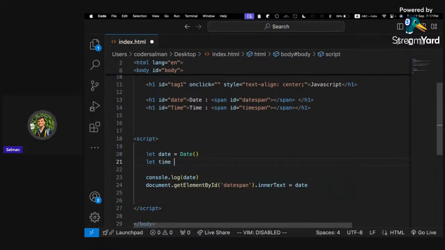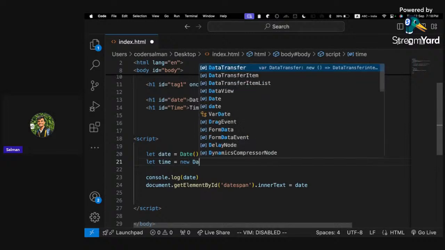So I'll create a time. We'll just directly take the date object. This is a particular function which allows us to access the local machine's date and time, right? For the time, we'll use this function to get the current time.